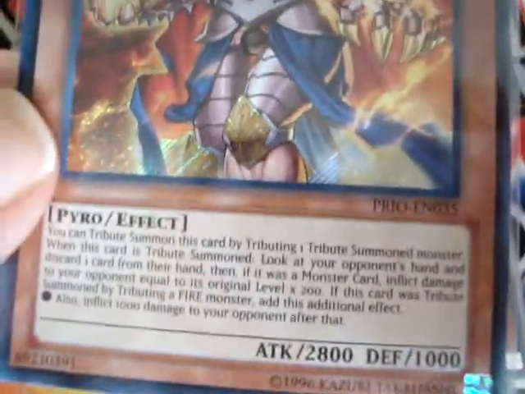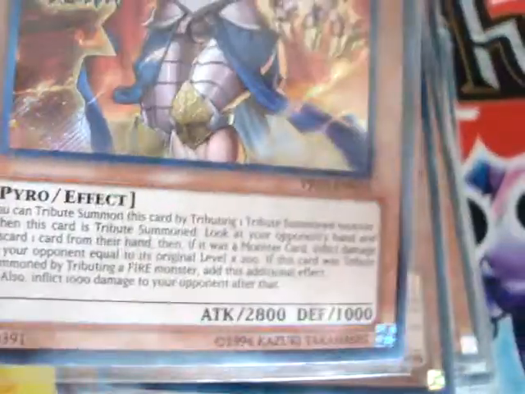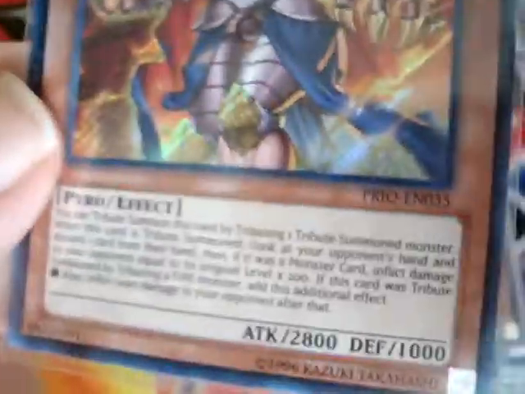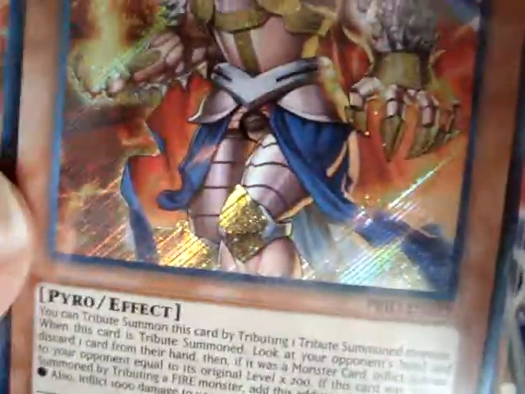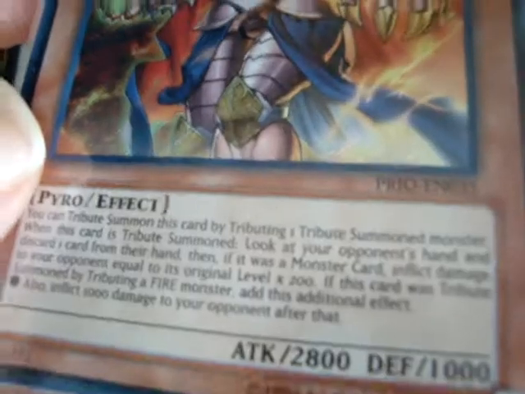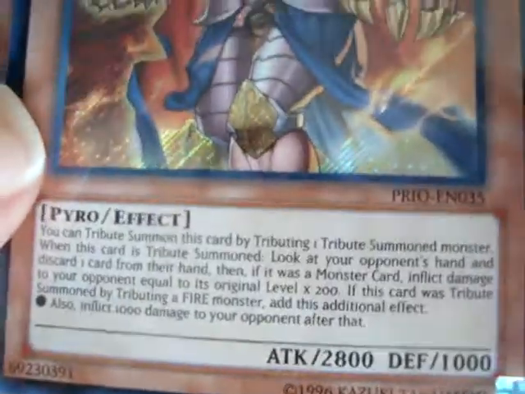I like the Stalo since it lets me see my opponent's hands, let me throw one card out, a mirror force or a dark hole or a solemn warning or anything that could hinder me. Then if he has a monster, I simply go to the grave and deal 200 times the level's number times attack.